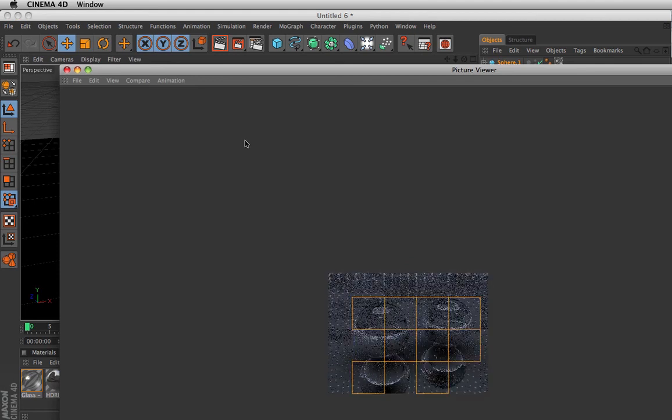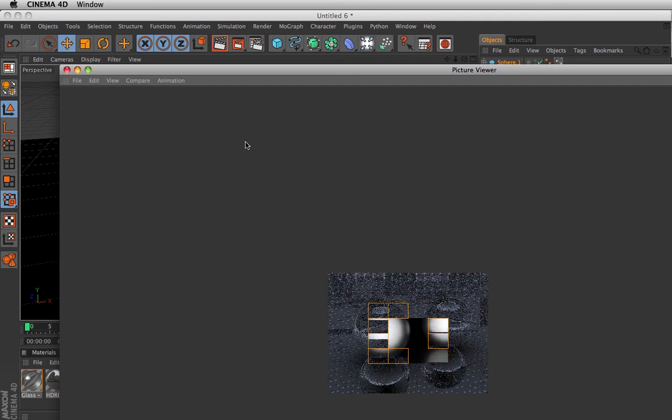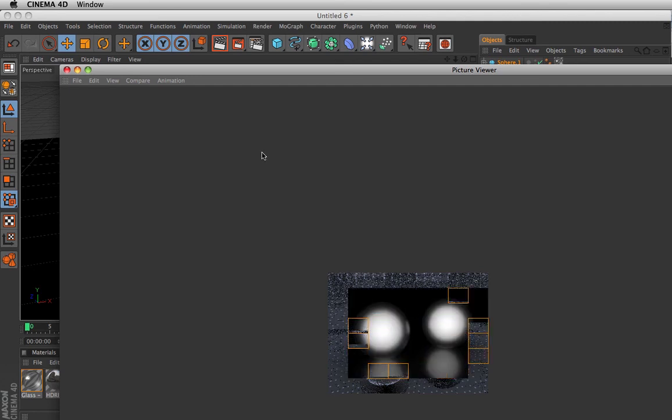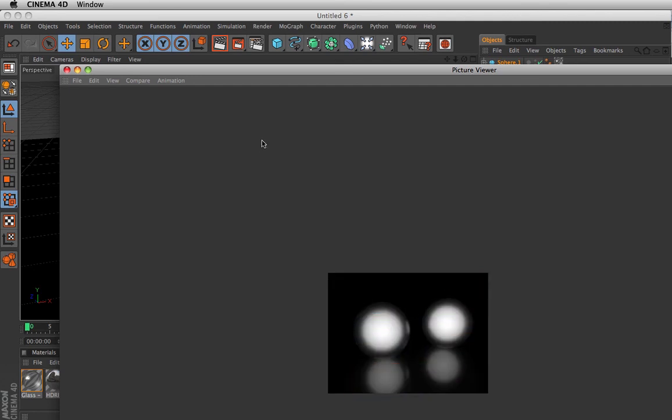So I'll quickly let that render, show you what happens. So that concludes the brief demo on creating glowing orbs using a little bit of global illumination and visible light.